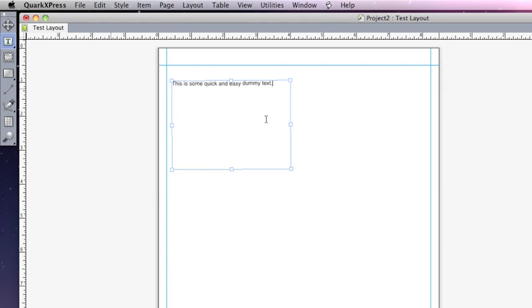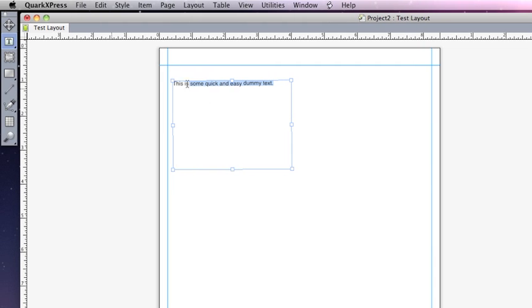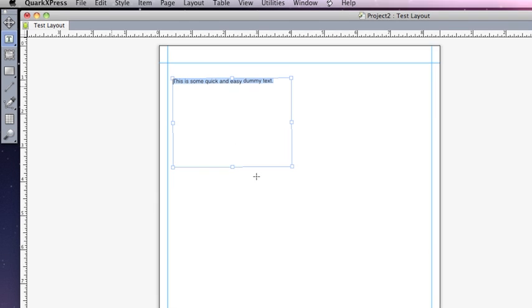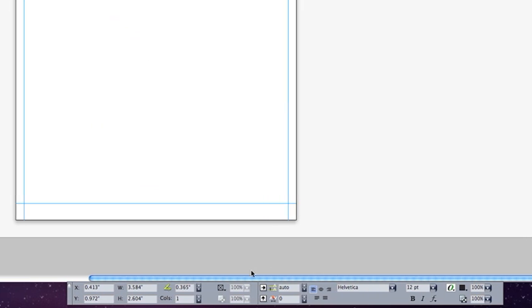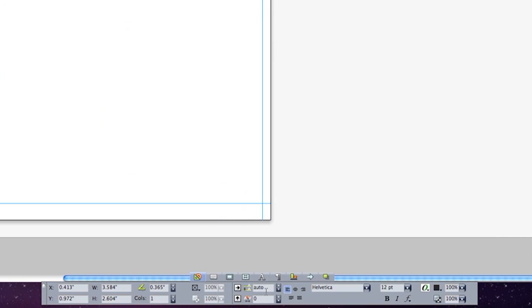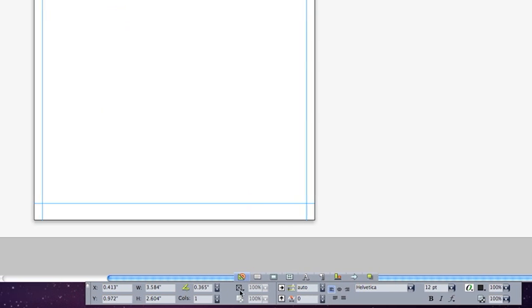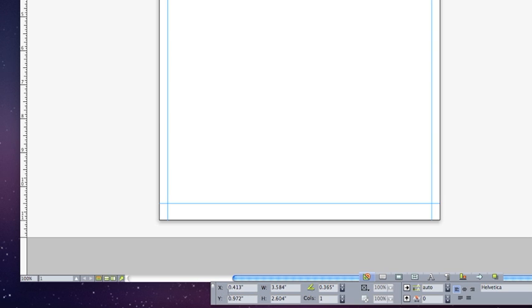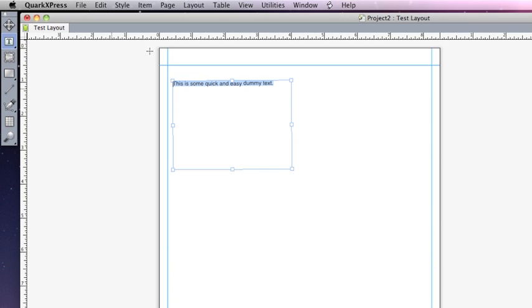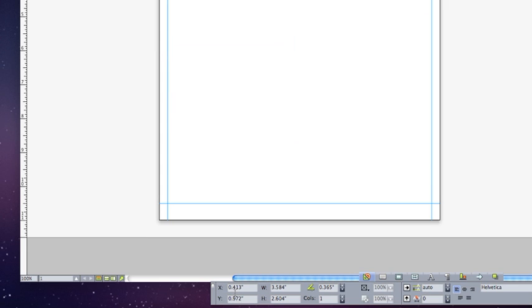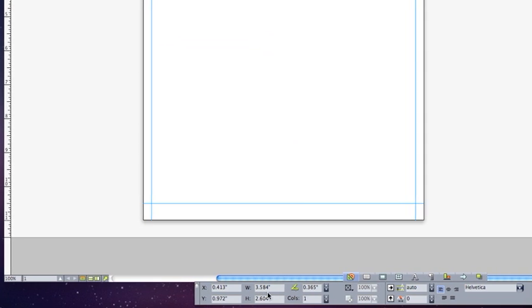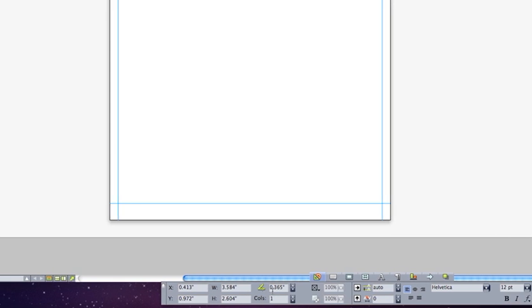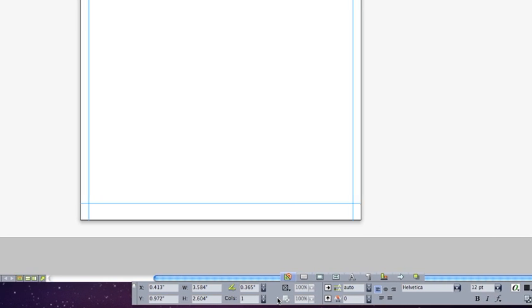To change up some of the text that's inside of it, remember we have to highlight our text, so I'm going to highlight it. Then we're going to go down to our measurements palette, and I've got mine at the bottom of my screen. The measurements palette gives you all the information you need about the text and the text box that you have. So here we see the X and Y. This is the location of our text box in relation to the upper left-hand corner of our box. So right now, my text box is at roughly 0.4 and 0.9 inches away from the upper left-hand corner. You can see my width of the text box is about 3.5, and my height is a little over 2.5. You can even see the rotation and the number of columns that are in my text box.